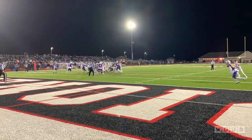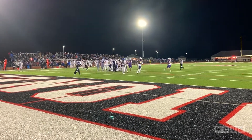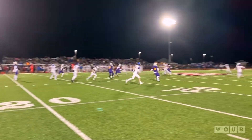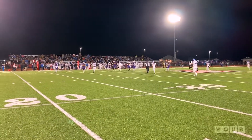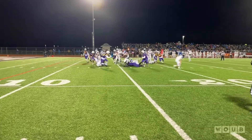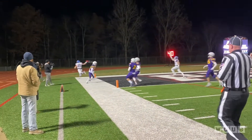The Bloom Carroll defense would come up big on their next drive, getting a fumble recovery of their own in order to swing the momentum. Clinton Massey would then block a punt from Bloom Carroll on the next drive, giving them great field position just on the other side of the 50. Carter Frank would then take the handoff and rush around the outside to the left, throwing a little stiff arm, and he's in the end zone for a touchdown. The score is 14-7, Falcons.